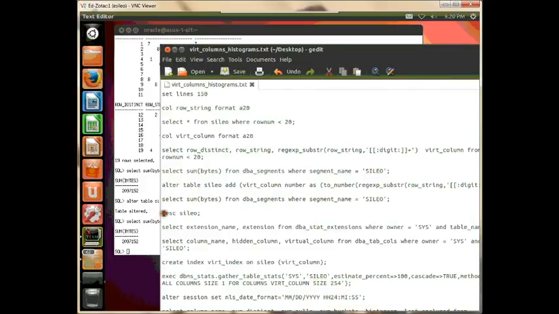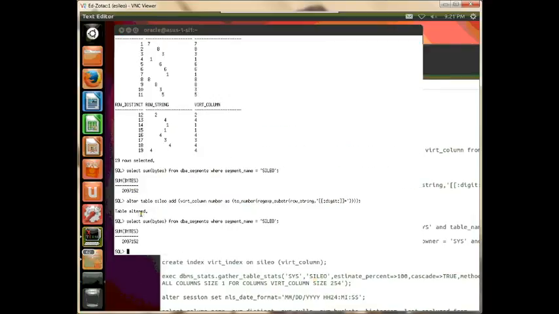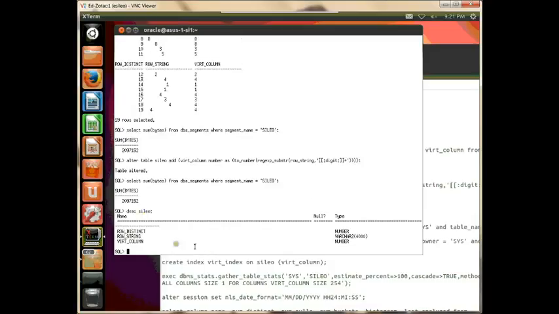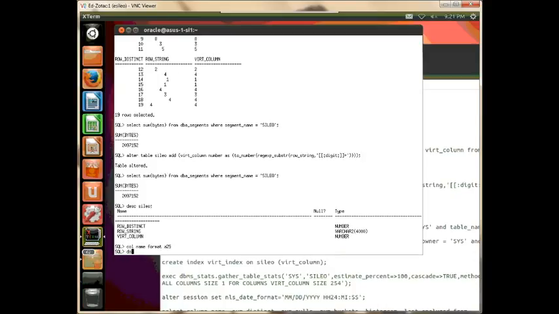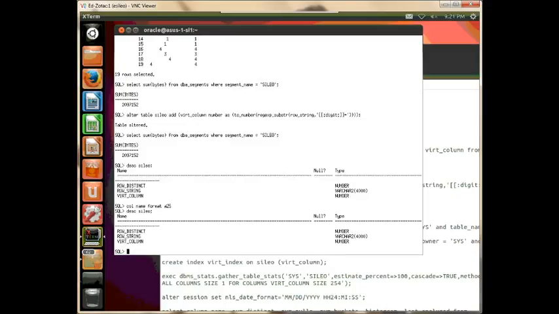Now let's do another describe. So now we have 3 columns, and one is this virtual column.